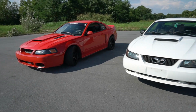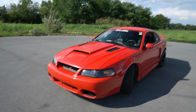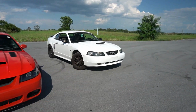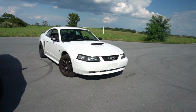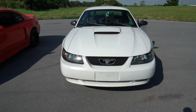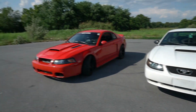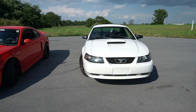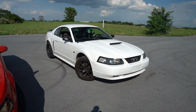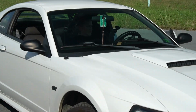But yeah, those are the two differences. You can tell this one pulls harder, obviously, because of the supercharger. For hers, for a bolt-on 2-valve, an FBO, full bolt-on, whatever terms you guys use, hers is pretty good. I'm impressed with it, but she won't take my 410 gears. I think that will really benefit her, but you know, I can't convince her.